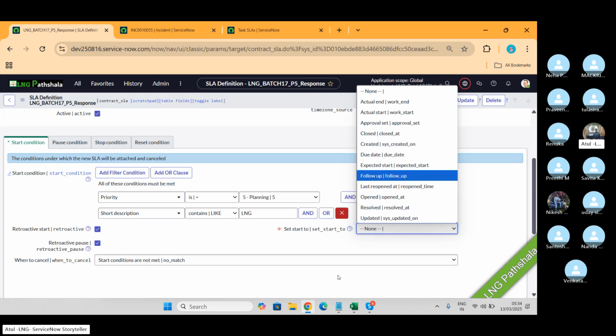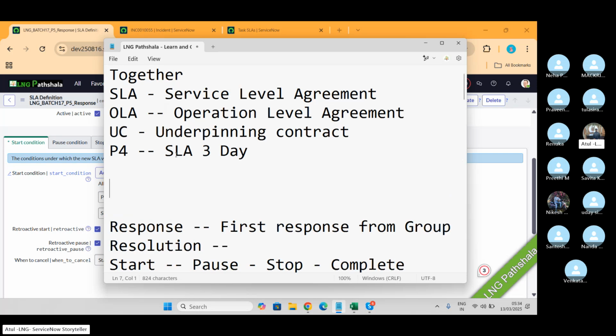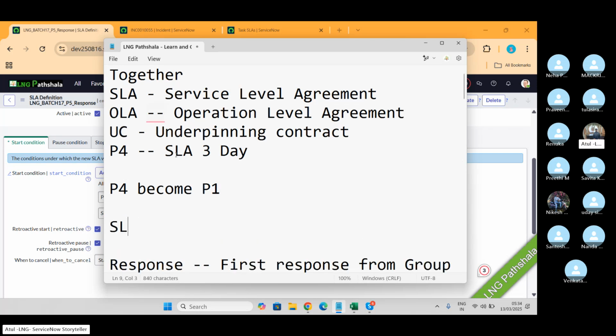Another example for this one. Incident SLA. After 2 days, this P4 becomes P1. P1 SLA is 1 day.